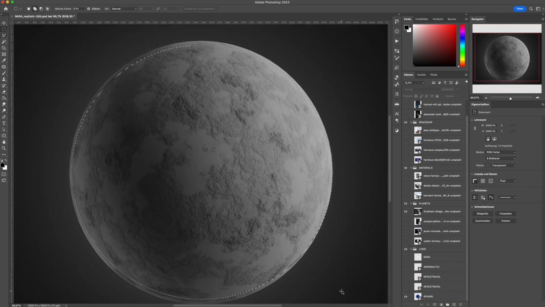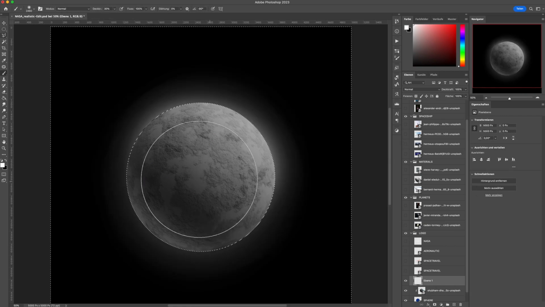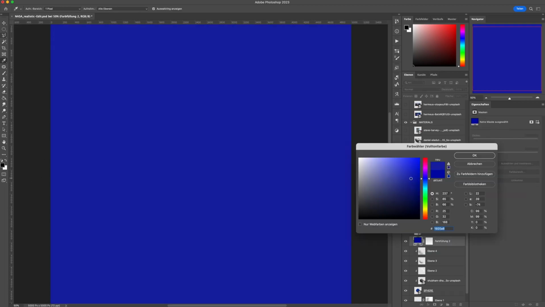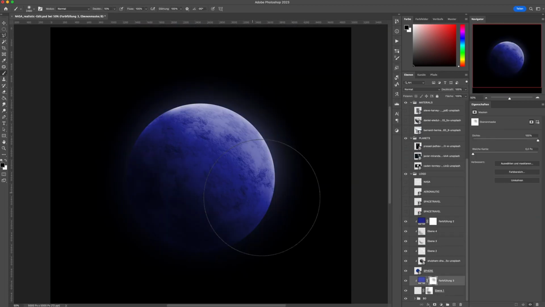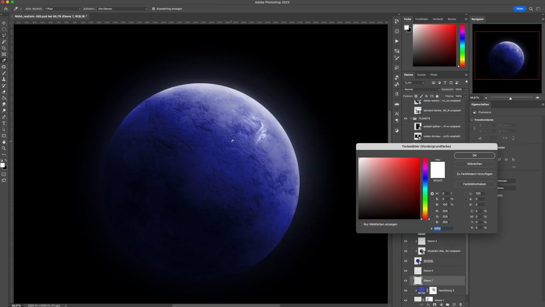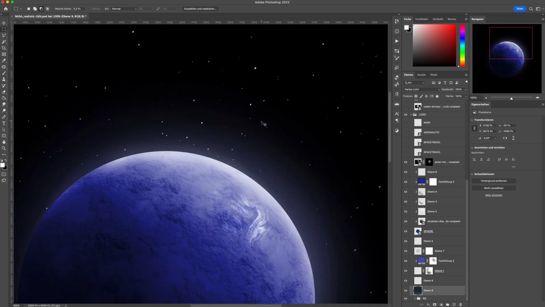Let's use some textures first. I decided not to use the Earth and keep the planet a bit more generic. Now we set some lights, give it a bit more contrast and color it in the typical NASA blue. A few stronger rim lights such as a glow help the planet look three-dimensional and stand out from the background. Just adding some stars behind the planet and here we go.